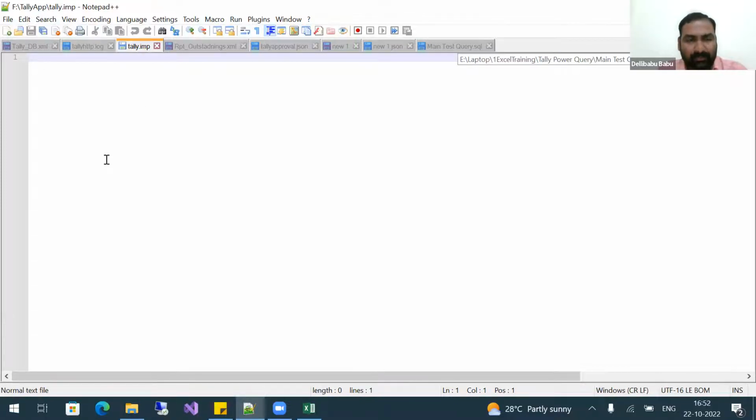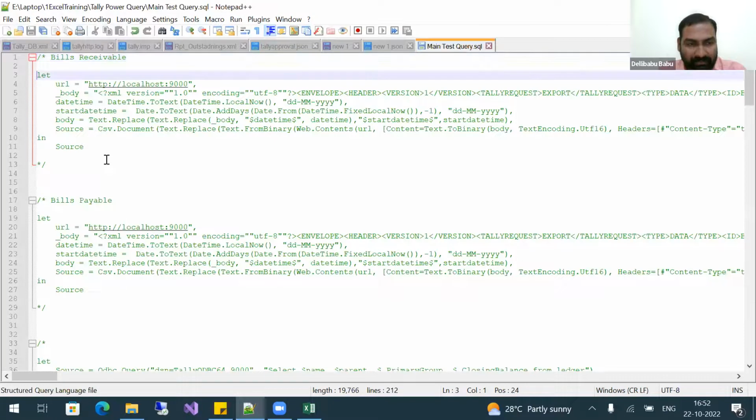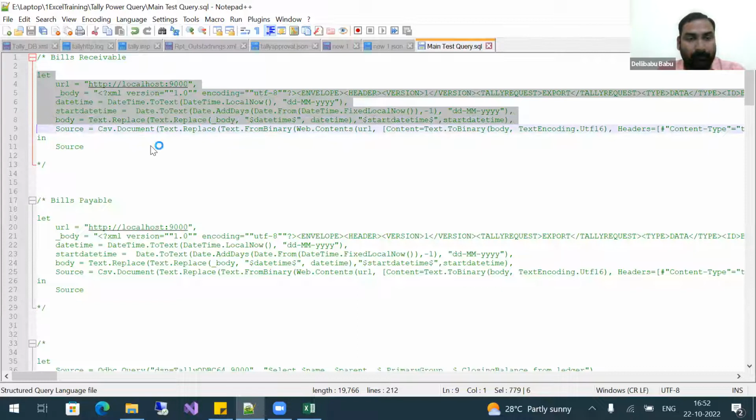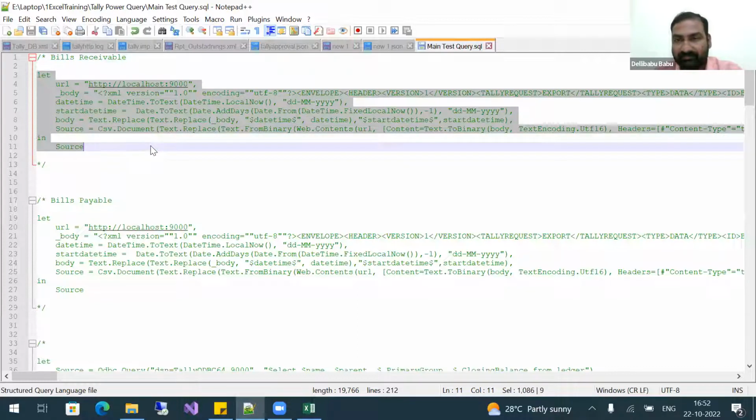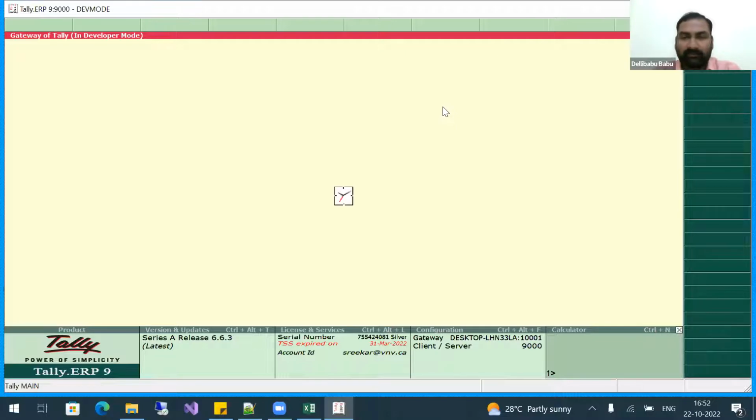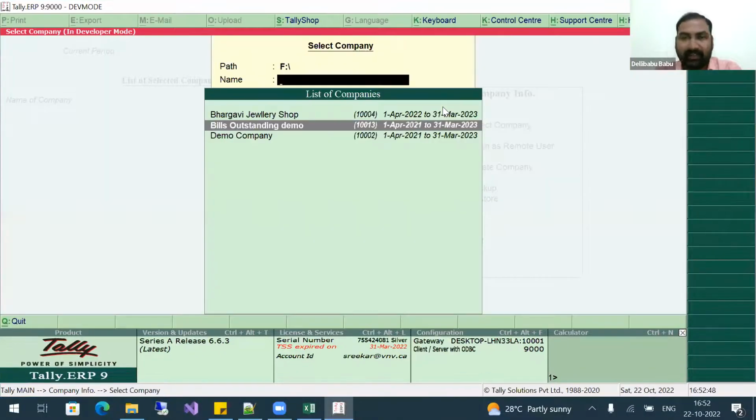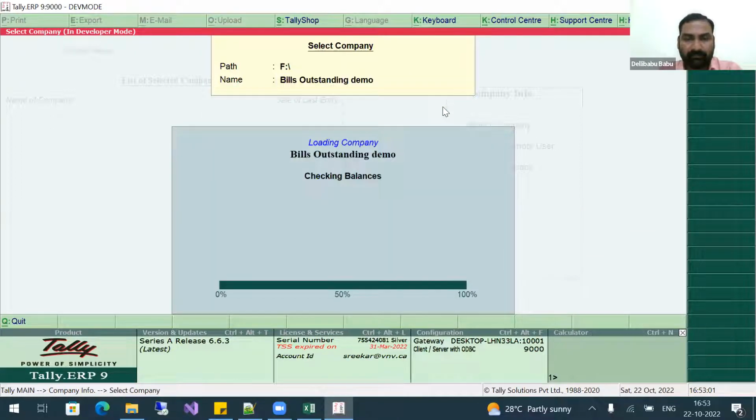I'll explain the basics of how it works. I have already created one demo data and also a small code, because we have less time. I can't explain each and every line and I can't give any training on coding. Maybe if you observe that code, you can easily learn.